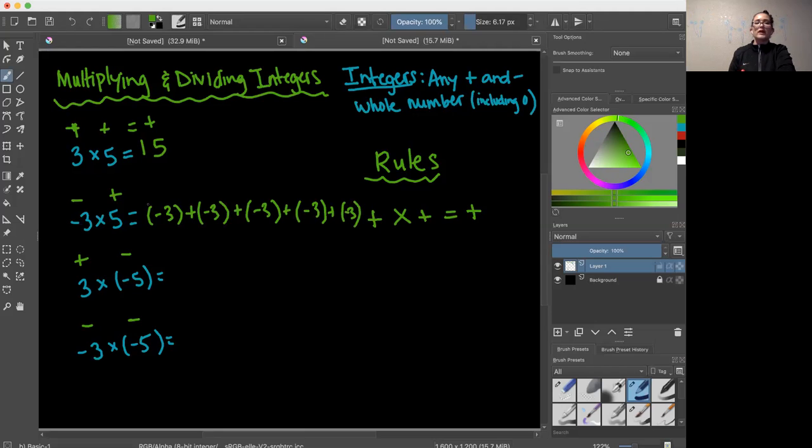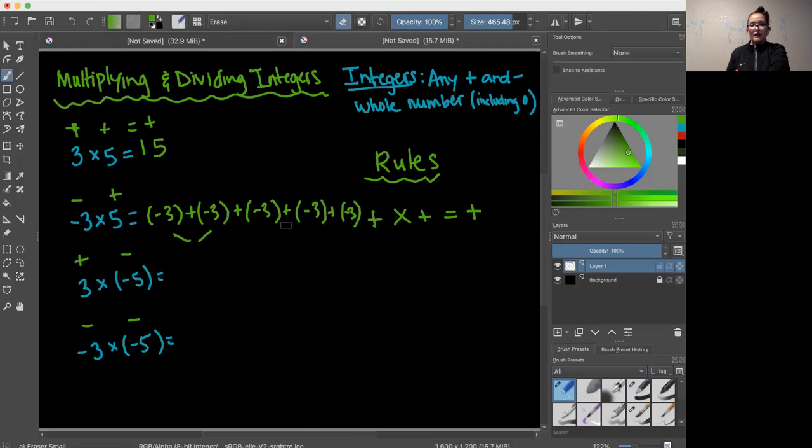And this takes us back to the last lesson: when you have a negative number and you're adding a negative number, so you're adding a negative to an already negative, your answer is going to be negative, right? And then you just add the numbers together. So negative 3 plus a negative 3 is going to get me negative 6. And if I keep adding negative numbers, my answer is still going to be negative. So that's the reason why.